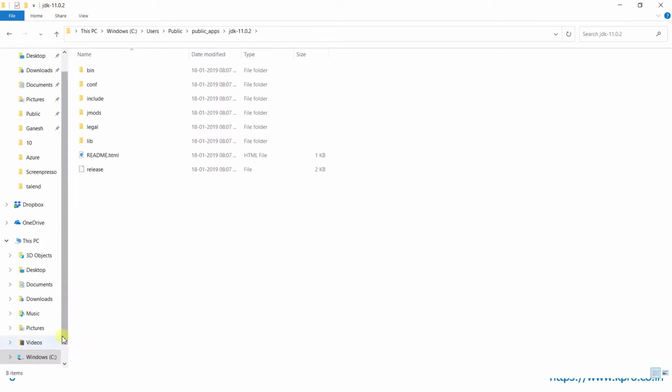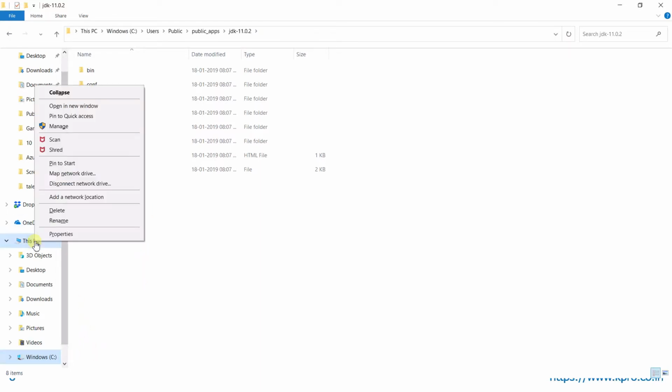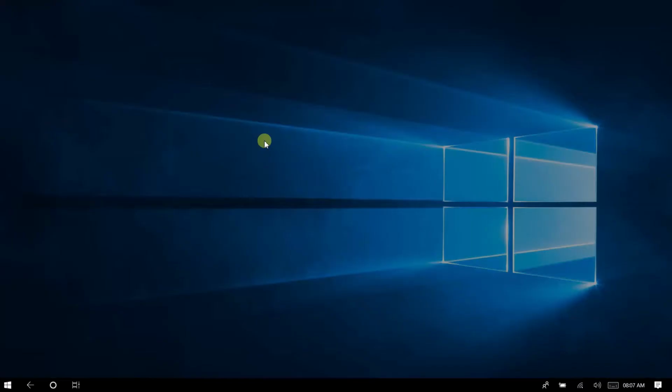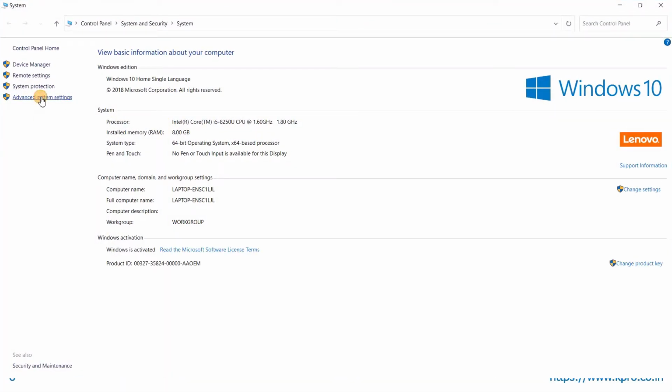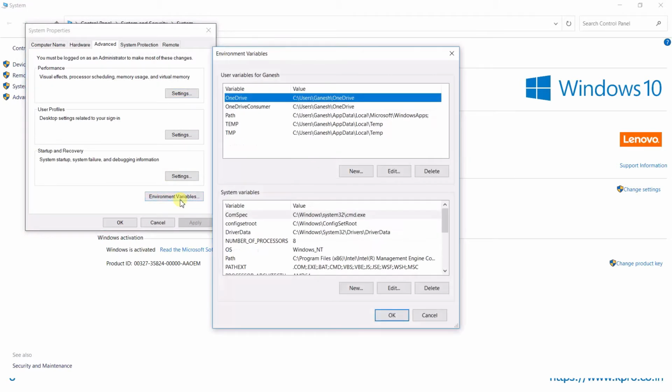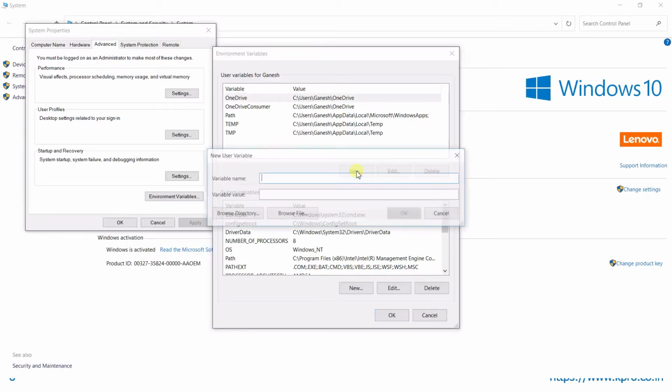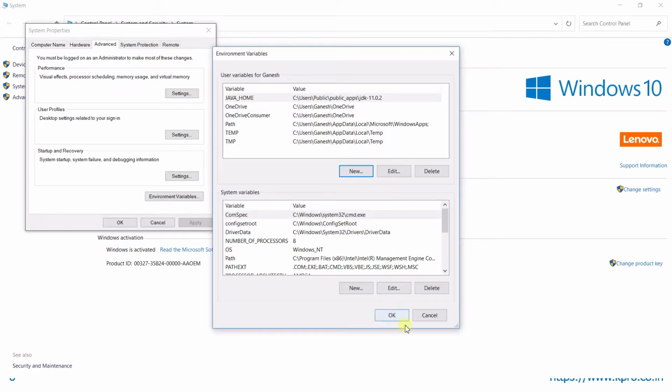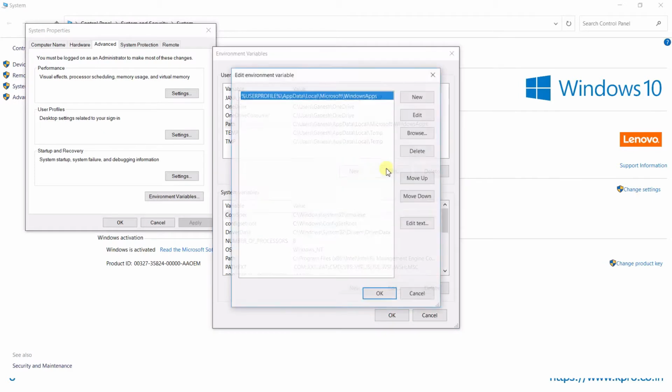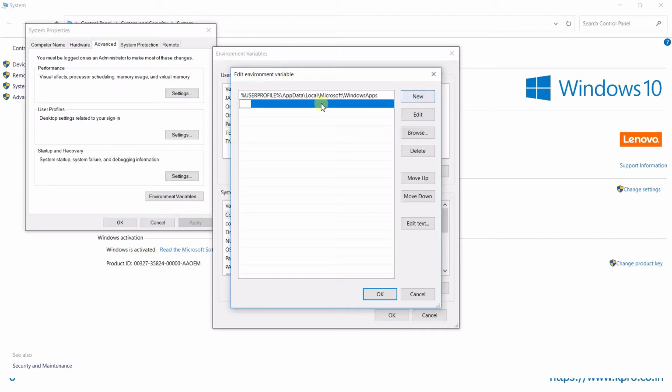To do that, we have to go to the properties here and select advanced system settings, environment variable. Then we have to create a new variable here, and the name is JAVA_HOME in caps. Value is what I copied, and we have to modify path variable to include Java binaries.